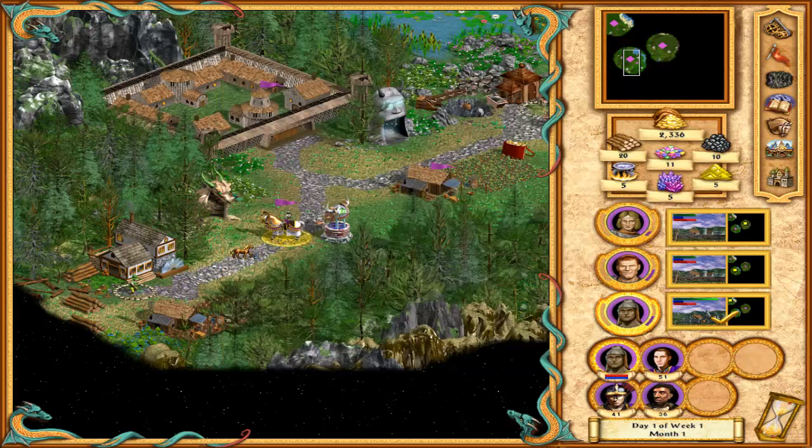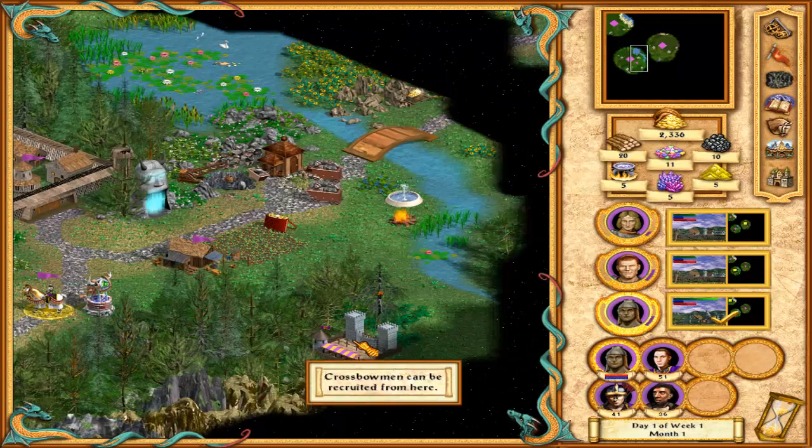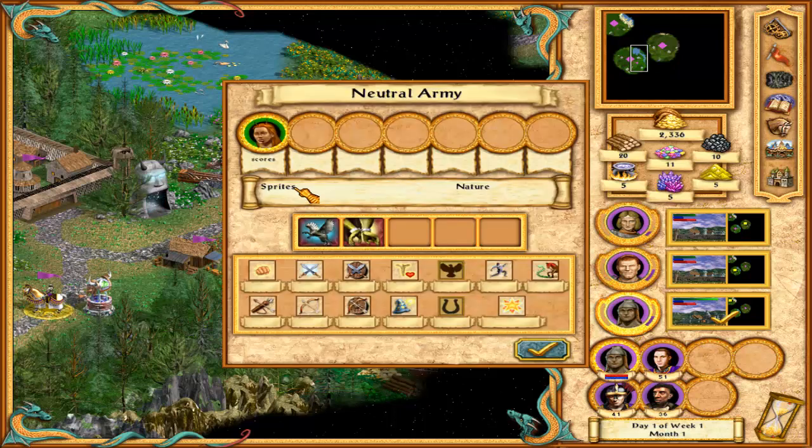So, I mean, what we need is just to build more stuff, right? But we have some buildings like these where we can just recruit certain units on the freaking Field of Glory. Crossbowmen can be recruited from here. Really? Good. Let's see what more we have.